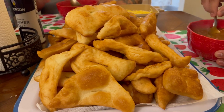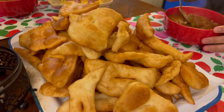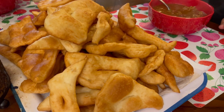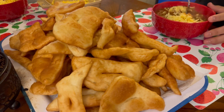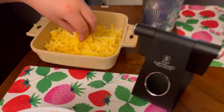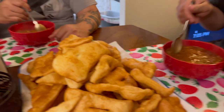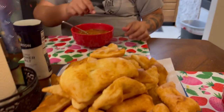Okay, guys. Sue is done with the fry bread. And we are having chili beans with it. We remember Navajo Man was saying they're eating chili beans, huh? So she made that, and right here's her chili beans, and Josiah's here. So Nevaeh's got the commodity cheese over there, so we're gonna have it with commodity cheese. Hold on, we're supposed to do a review.